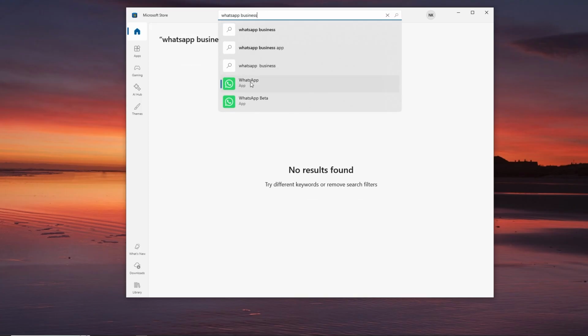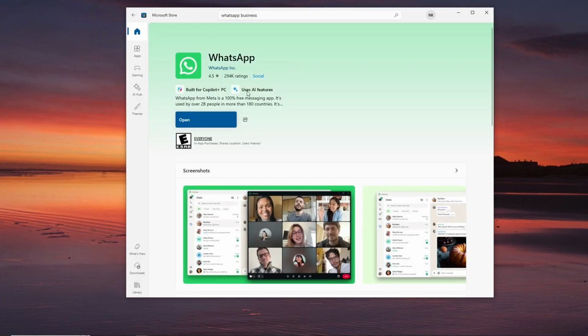But it's not the keyword, so you can simply click on WhatsApp, and then you can see over here it's installed on my PC. So what you have to do is click on this and then prepare to download and install. As you can see over here, it's going to be installed on my PC. So I simply click on that, then open it up and log in. So you can see this is downloaded on my PC.